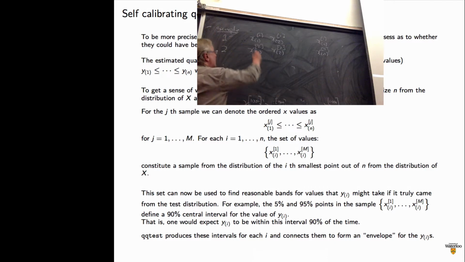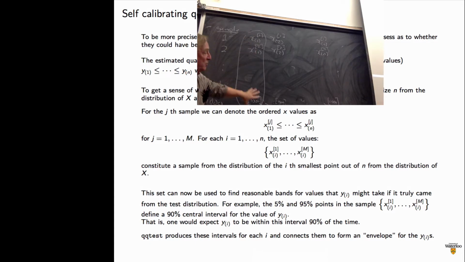So any one of these columns gives me some idea of the distribution of the smallest value or the second smallest value, etc. So I can use these, going in 2.5% on either end, or 5% on either end. So order these, go in 5% on either end. Those 2 points identify the 90% central group, okay? An estimate of the percentile.